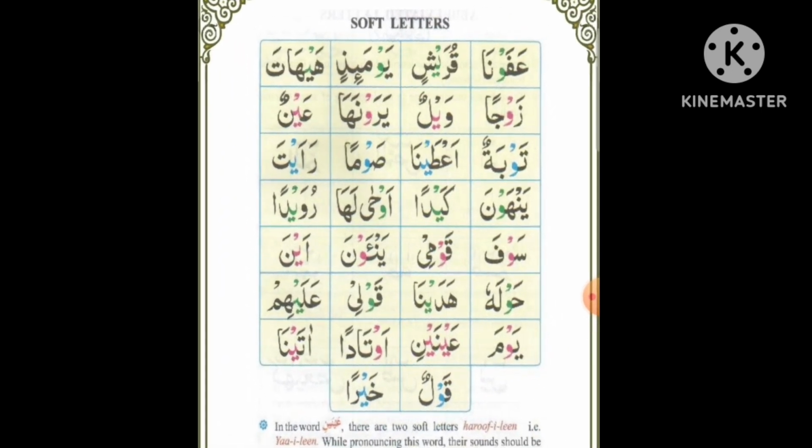Now let's do the practice exercise for the soft letters. Ain zabar a, fa, waw, zabar, faw. You can see that fa, waw, zabar, faw is the soft letter. It is not the waw madda, because waw madda has the pesh before the waw. But here it is a zabar before the waw. So it is not a waw madda, it's a leen. It is a letter of leen.